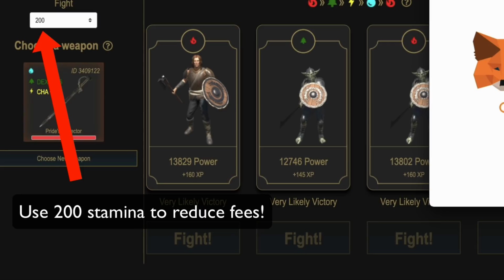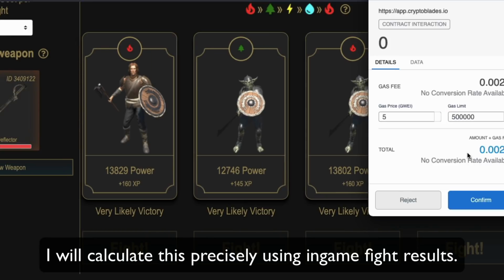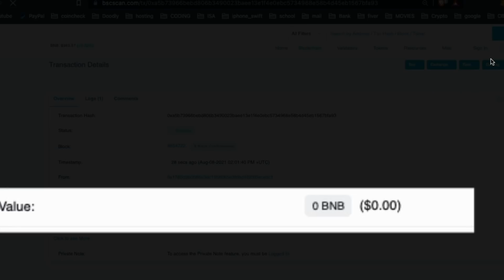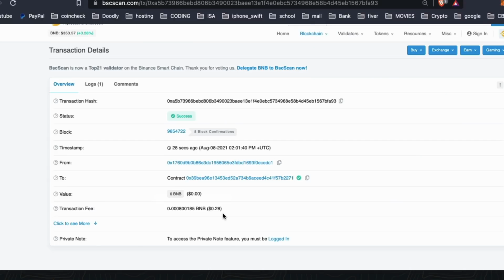Also, I'll measure this exactly by calculating per fight in an actual game and subtract the gas fee calculated on BSC scan. After that, we'll have a better idea of how profitable CryptoBlades is when using maximum stamina.